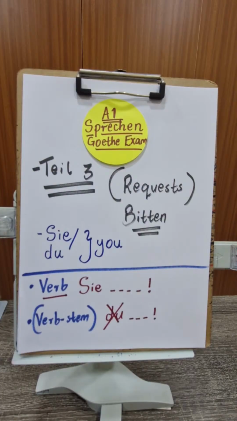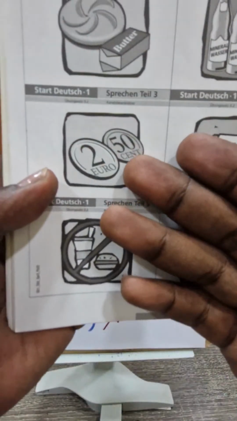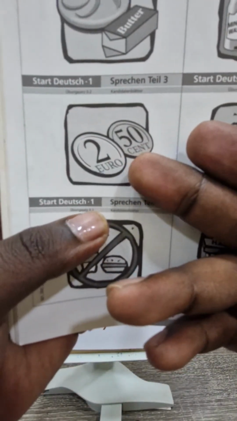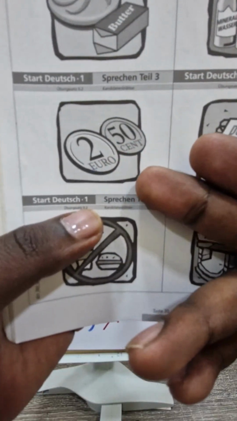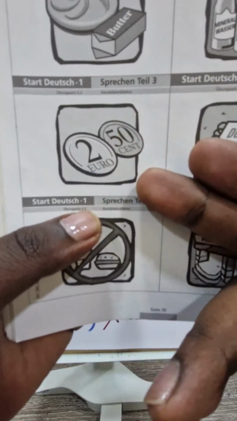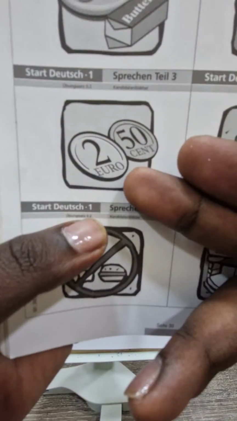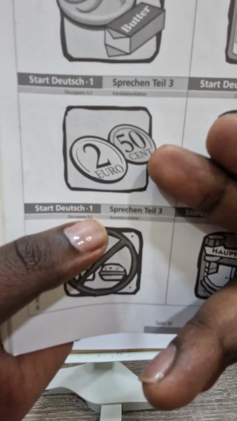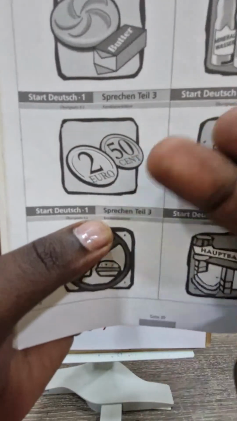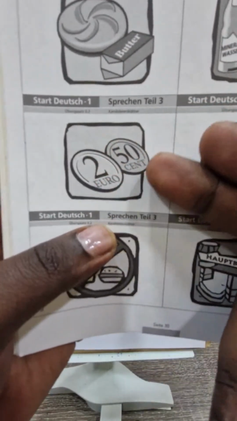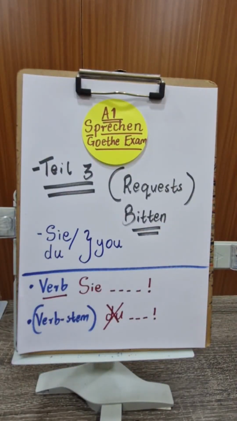Now, this one I want to give to you. In this other photo, we've been given a photo of money. This is Geld, right? You can see 2,50 Euro, right? So we are now to form a request with the money. I want to see your own examples. Go ahead and attempt forming your example with the Geld. As you do that, I encourage you to share where you are tuning in from. Are you in A1, A2, B1, B2? Feel free to share below, even as we continue.